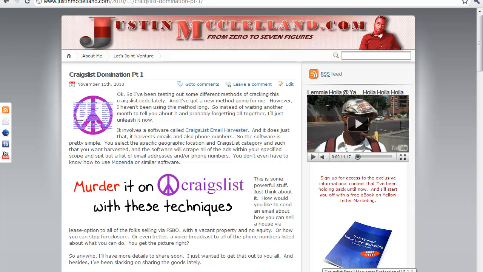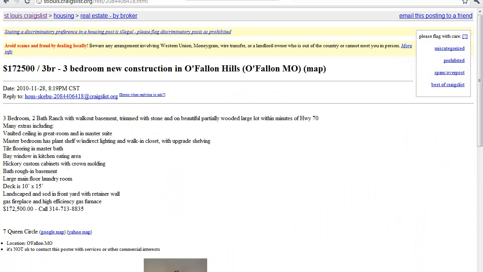Just on the software overall and what it can do. Here's just a random Craigslist post that I picked out. I'm pretty sure we're all familiar with it by now. What this software can do is pull email addresses and phone numbers from Craigslist. Not everyone puts their phone number in, but as you see, this guy did. And most people don't put their real email address on Craigslist because you're going to get spammed, so most people use the cloaked email that Craigslist offers, as you see in this example up here. This can pull the cloaked ones, filter out the cloaked ones, pull the real emails, or filter out the real emails and only go with the cloaked ones.